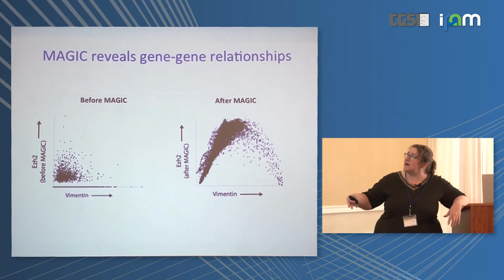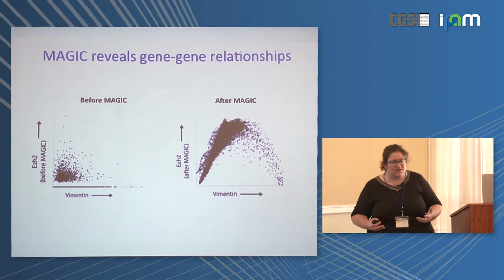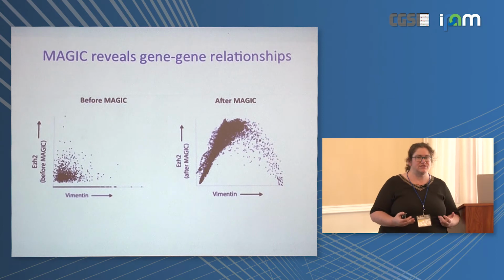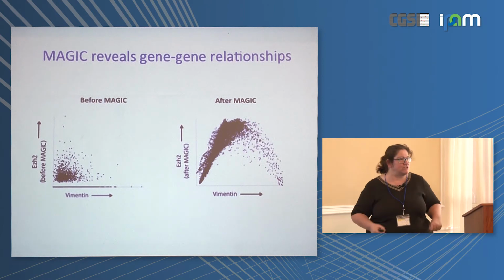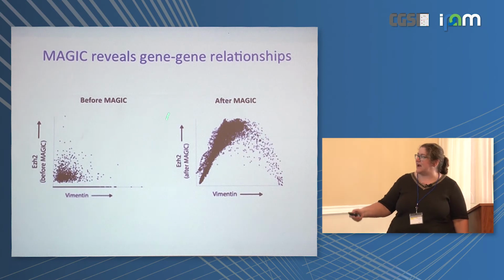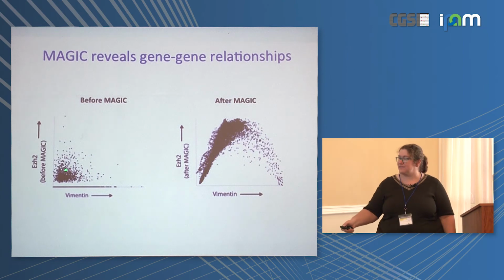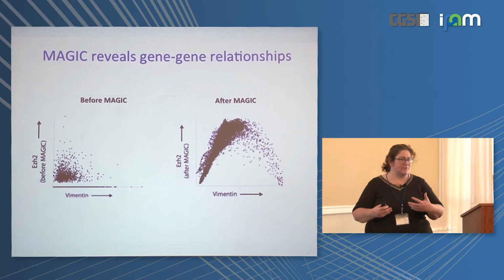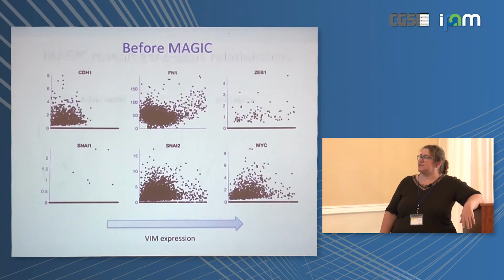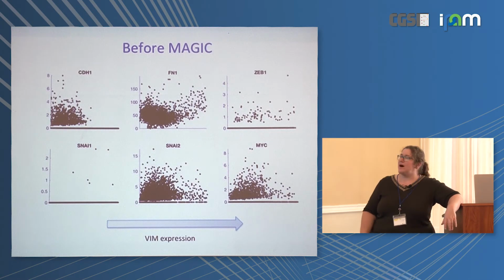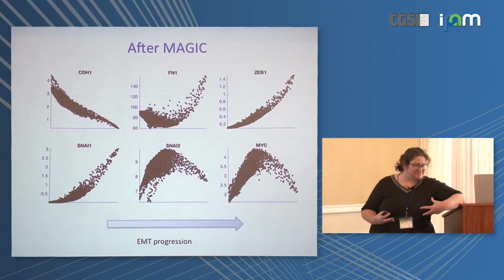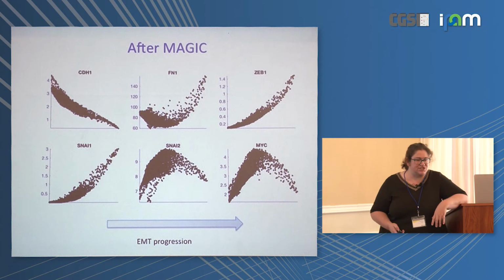So, before MAGIC, after MAGIC. One of our original goals was to learn gene relations, towards the goal of learning actual networks from single cell data. Here's the data before, and afterwards you can see clear shapes. This is a blob. This is a temporal trend during the course of the epithelial to mesenchymal transition. More of these ugly blobs, structured biology. Now we can get the shape of these gene-gene relations.